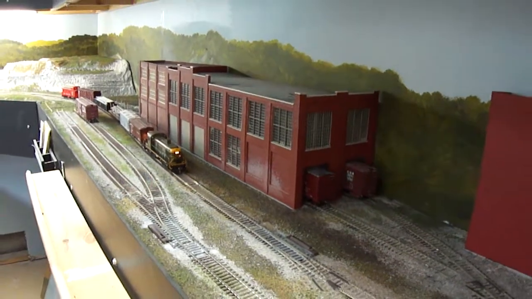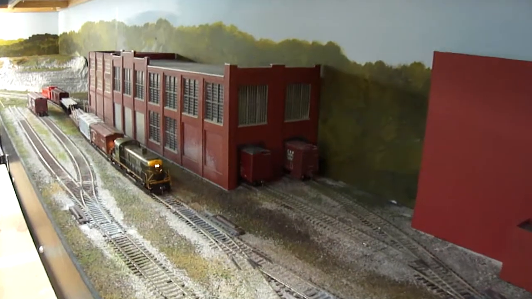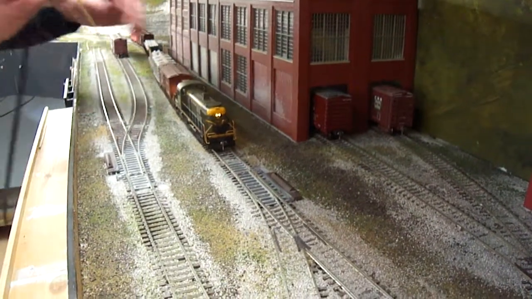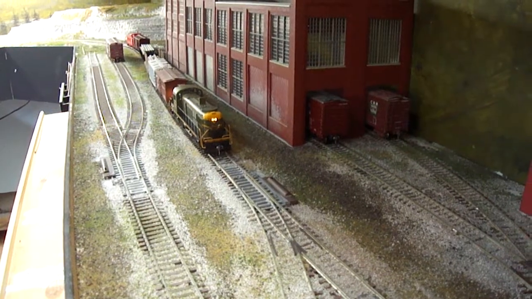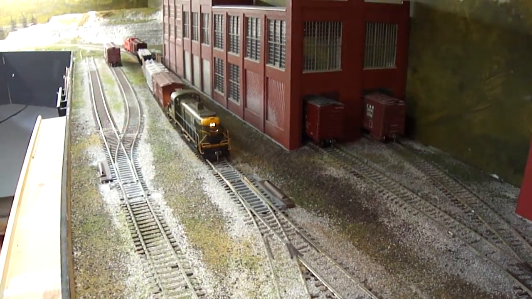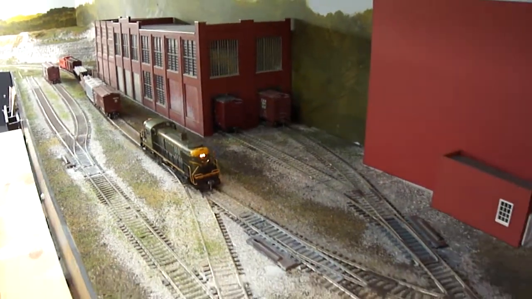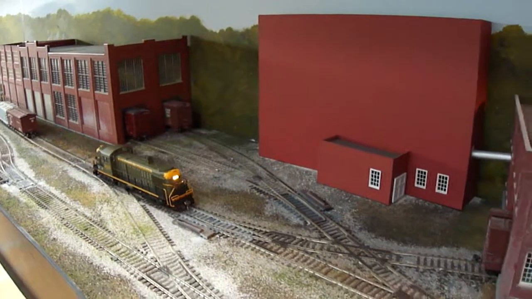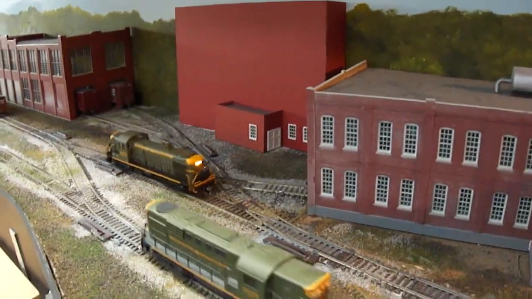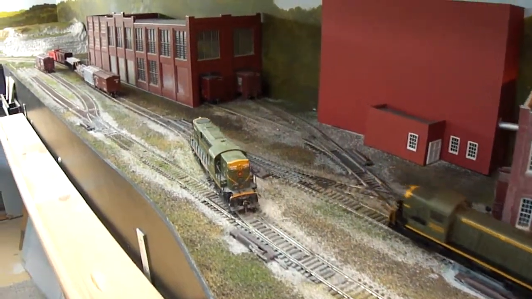So we cut off the inbound locomotive just before the first turnout. That locomotive now pulls forward and connects to its outbound string. And meanwhile, the local switcher moves up and grabs the inbound string.